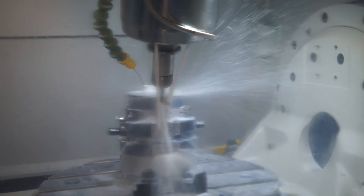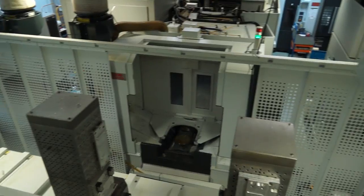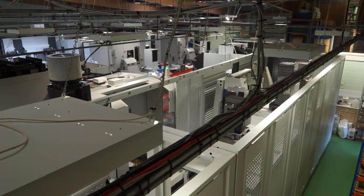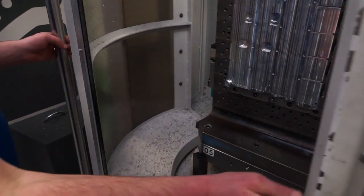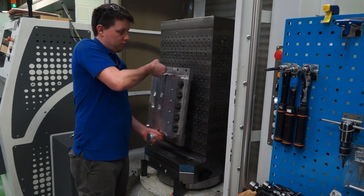A happy customer, definitely. Absolutely. Ari Thompson, a very happy customer. They're a DMG user, but we actually went there on behalf of Fastems Automation. The whole gist of the conversation is Fastems say if you've got a horizontal machining centre, you get better value out of automating that one than you would buying a second one. It's quite an interesting payoff, really. Obviously, the more machines you've got, the more attractive it becomes.